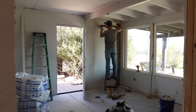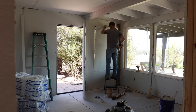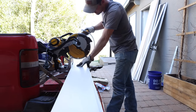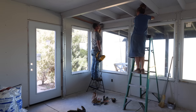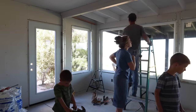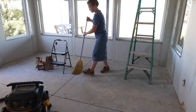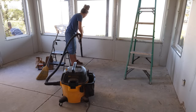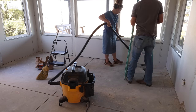Jalen is finishing up the last of the drywall, and for most of these windows he found it was a lot easier to just put the entire sheet over the window and then cut out around the edge. Once the drywall was complete, we were going to start installing the shiplap on the small portion of the ceiling, but we ran into a few difficulties and decided it would be a lot easier to install it after the walls are textured. So we're putting that off for now, and Jalen is going to start muddying the drywall — but first the room had to be cleaned up. He hauled things out to make space, and I started vacuuming the corners, floor, and windowsills to get rid of most of the drywall dust.